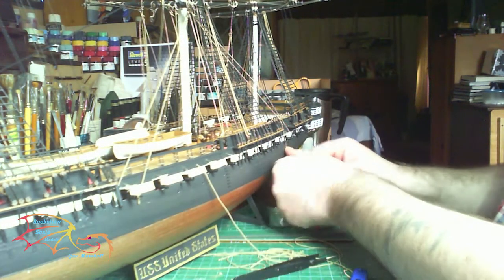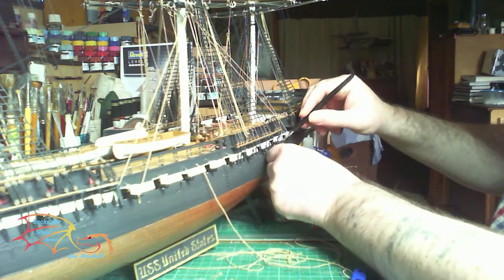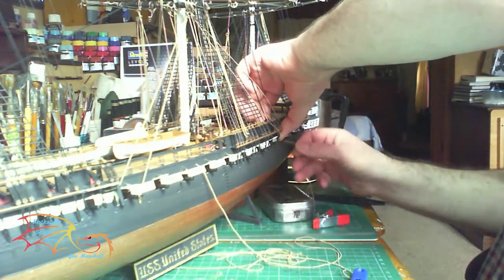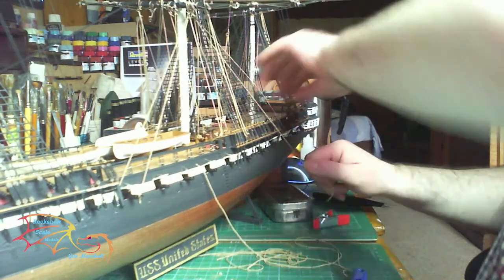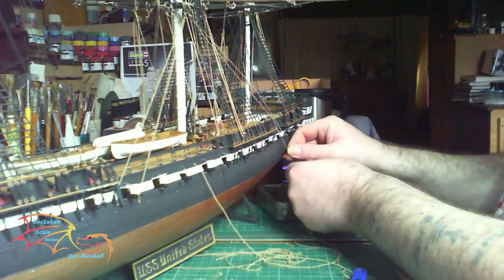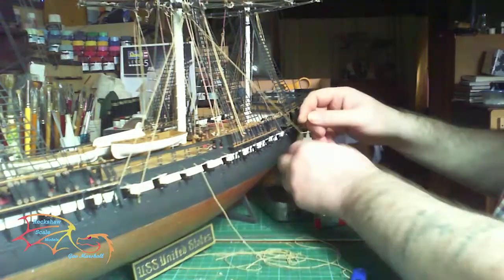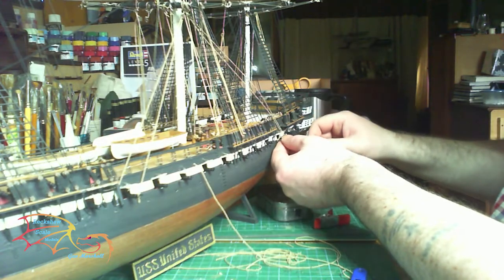And then it's over to the mizzen mast side, and it's the exact same process again, just winding it through onto the strut that I placed on. I actually had to do this a second time. If you notice there, I had the thread obscured by some of the ratlines. I just pulled it through wrong, so I just took it off and threaded it through the proper way. But that's how easy it is to get it wrong as well, so you have to be careful.